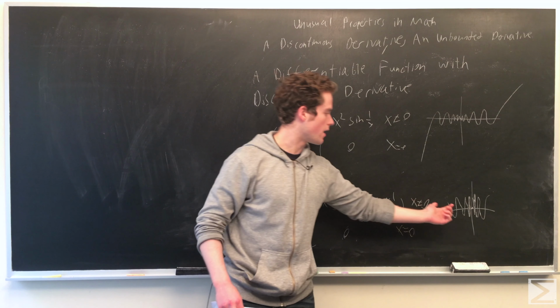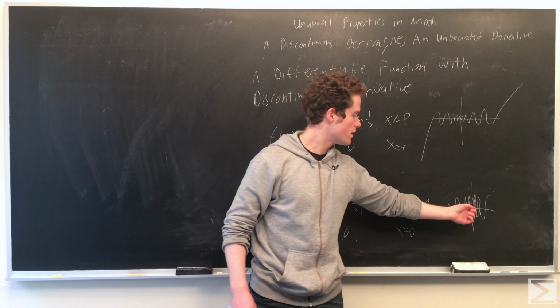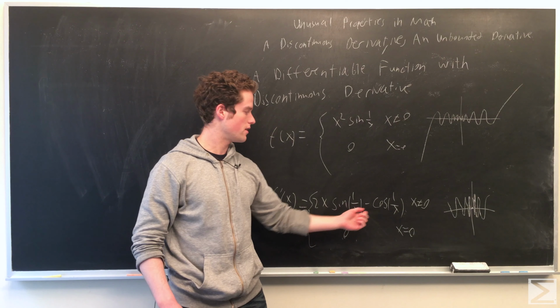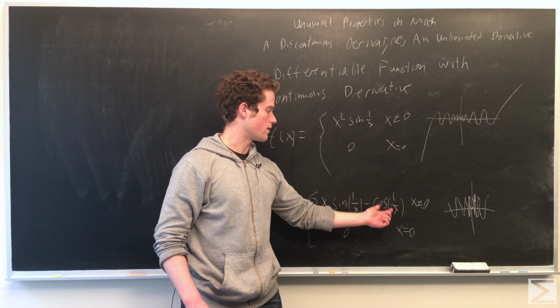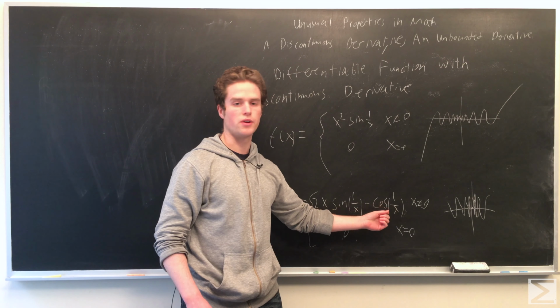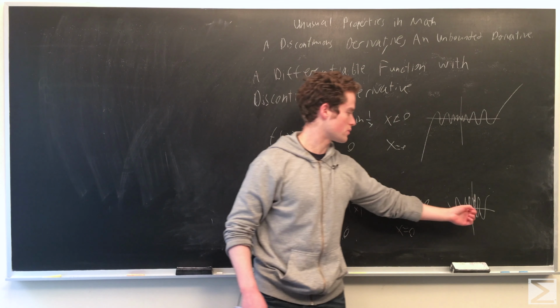So as x goes to 0, the 2x sine 1 over x approaches 0, since again sine 1 over x is bounded between -1 and 1. As x goes to 0, cosine 1 over x oscillates between -1 and 1 an infinite number of times. So as we approach 0, it'll just keep oscillating, and so it's discontinuous at x equals 0. No matter how close we get to 0, no matter what neighborhood we take around the point 0, there are always going to be points at 1 and -1.